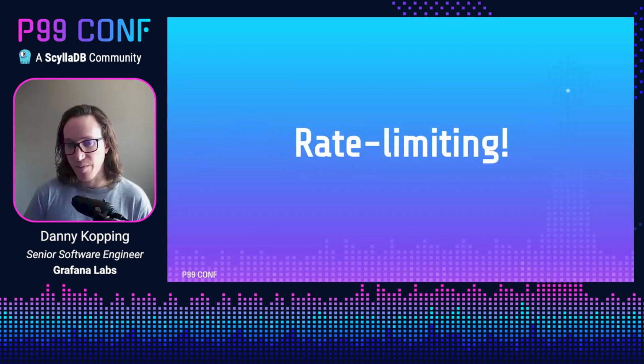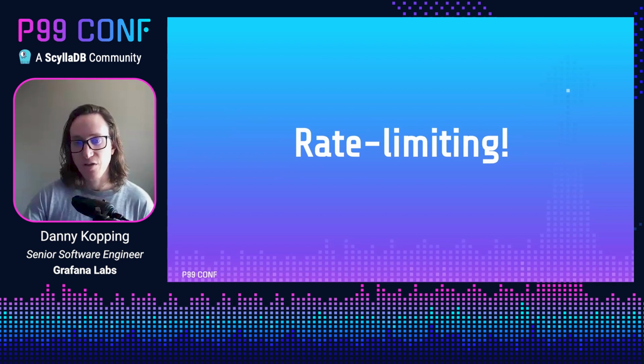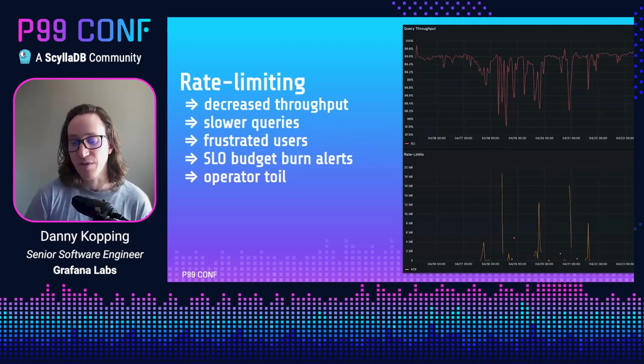So the problem that we started experiencing was rate limiting. When customers run these very broad queries over massive amounts of data, we have to go fetch many millions of chunks potentially from object storage. And these object storage services like Google Cloud Storage or Amazon S3 or Azure Blob Storage, they don't take very kindly to people absolutely hammering their service and requesting a large amount of information in a short space of time, and so they apply rate limiting.